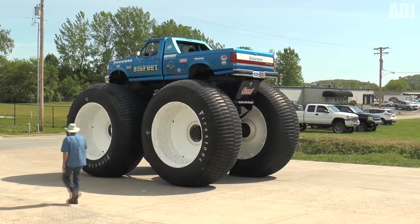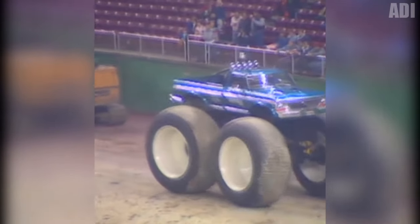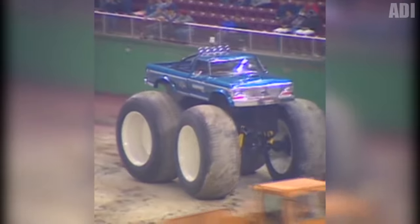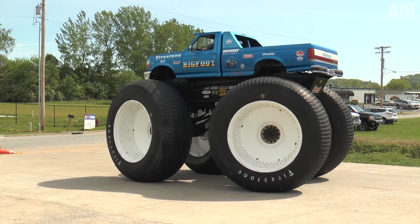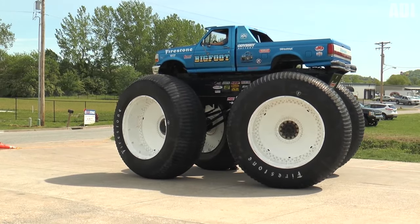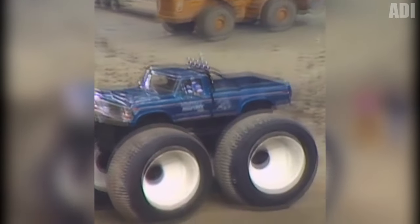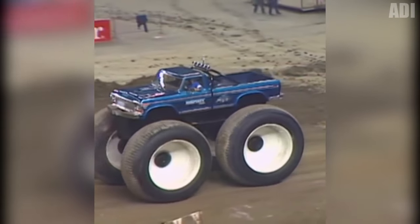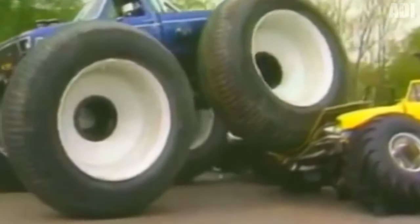Now look at this giant SUV, the Bigfoot, whose height is 4.7 meters. This dreamboat was built by Bob Chandler, one of the founders of the monster truck sports movement. It all started with Bob's mad desire to travel to as many interesting places as possible — he installed larger tires on his pickup truck, welded the axles, and realized the big tires needed a powerful engine. He began taking part in competitions: mud hill climbing, exhibitions, pulling trucks and tractors. One day there was a car accident during a show that amazed spectators, and thus the monster truck sports movement appeared. Bob's final car has 10-foot wheels taken from a land train in Alaska, single-ton tires, 5-ton axles, and 16-inch gas shock absorbers — the Big 4-5 has become the world's largest monster truck.